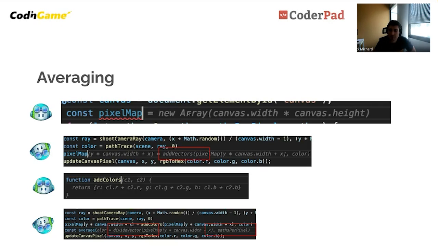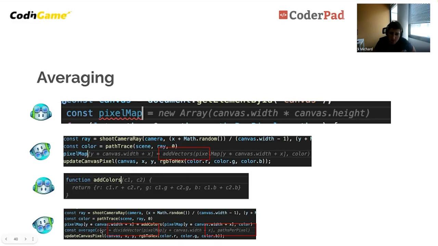I'm generating an array of canvas width times canvas height to start. It made a little mistake because it called the function addVectors, but it is about colors. So I just switch and add another function, addColors, and it helped me build that function, basically adding colors.